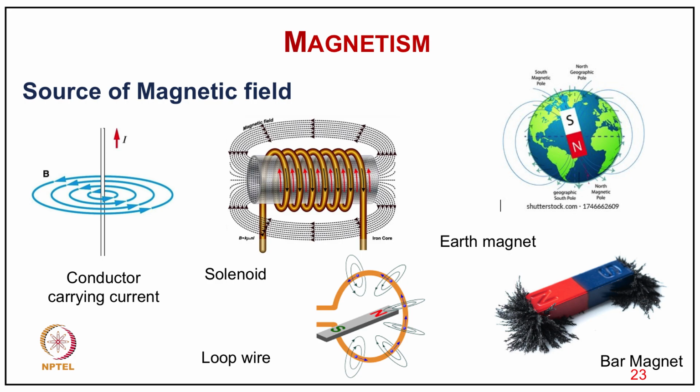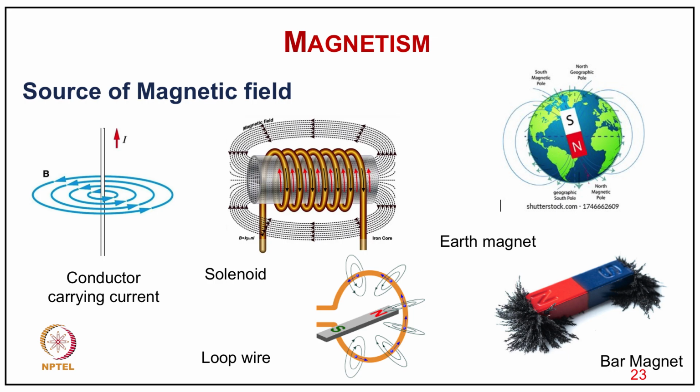So we have a source of magnetic field, which is produced by a conductor carrying current, as you can see here how the flux lines, or the B, are around the conductor when the current flows into the conductor. Of course, it depends on the material around. Another example is the solenoid, which is used for many applications for linear motion.